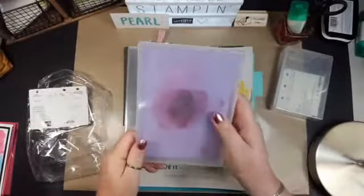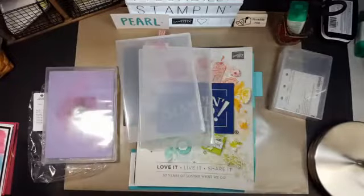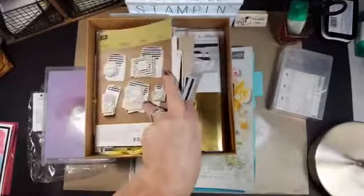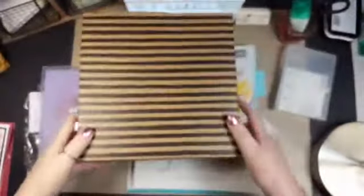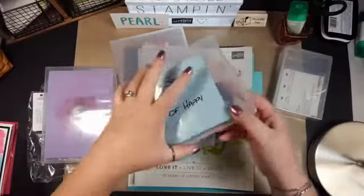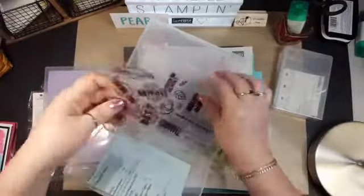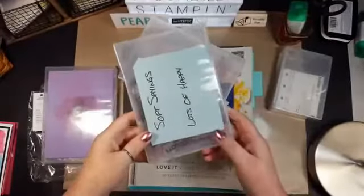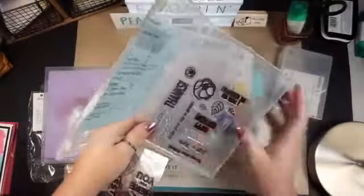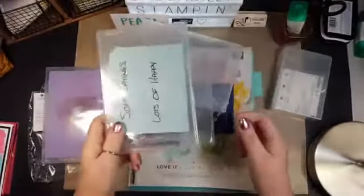Do you guys remember when I demonstrated this kit? We have kits where you can make cards, and they come with a stamp set. These are the two current ones: Soft Sane and Lots of Happy. I take them — because they're photopolymer stamp sets — and keep them out, since these are current stamp sets I can use on any of my gifts if I need just the right saying. Like 'Love You Lots' — that one's not getting much use, so I'll have to make Madison a card.